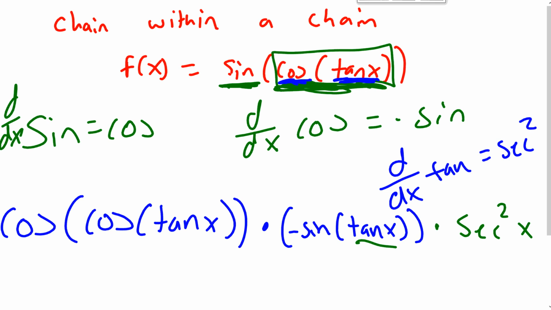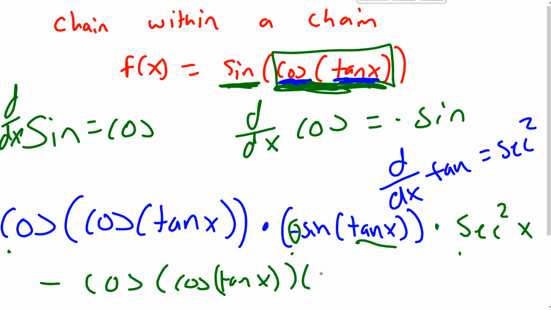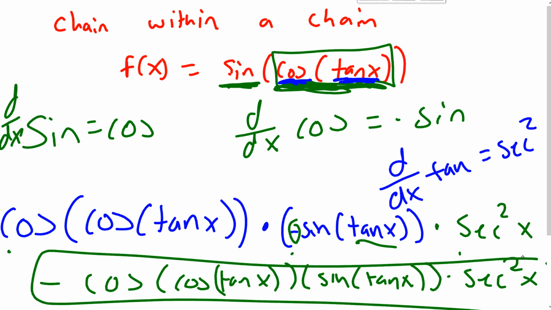Okay. So that's how the answer looks. In the back of the book, they probably maybe move this negative out in front, because it's a positive times a negative times a positive. So they probably put the negative out in front like this. So that's probably how the back of the book has it. All right, so that's how complicated you can get, and it probably can get more complicated than that, because I could just take this, could just be cosecant x.